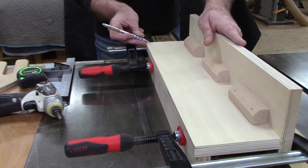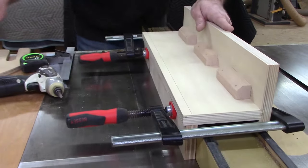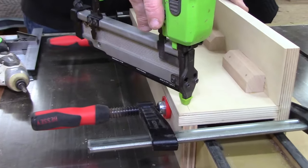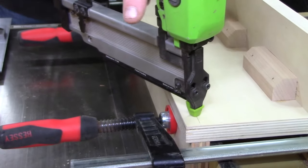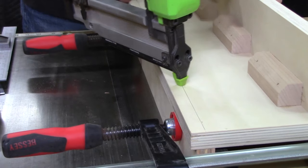I'm right over the middle of it here. I'm just going to go down with a line. That shows me where I want to shoot the nails. That's it. I'll start down here. Just going to put them every few inches.